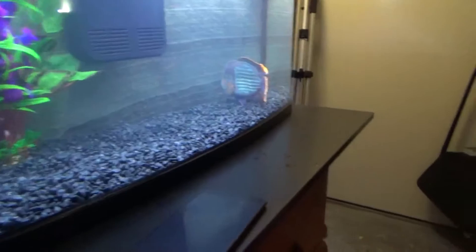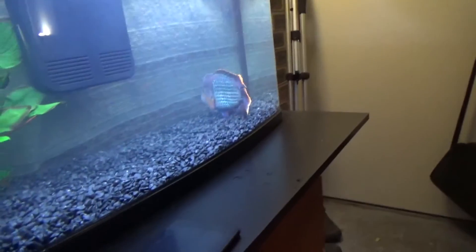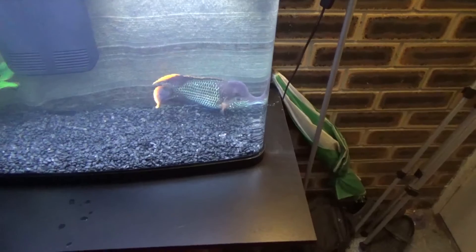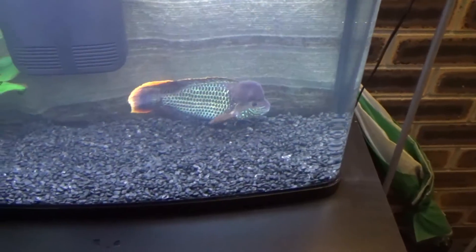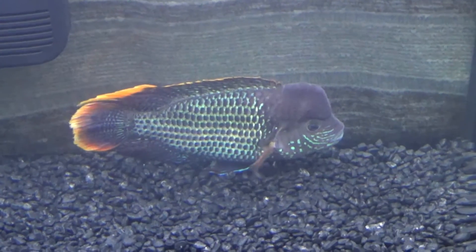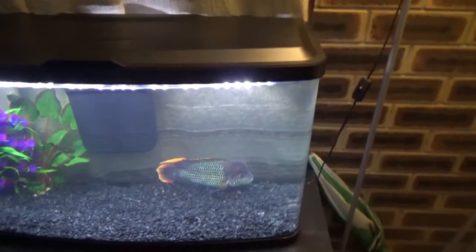The one I'm looking at getting is a 127 litre - don't ask me how many gallons that is. I want this guy to be happy and he seems a bit claustrophobic in this tank, especially considering the tank I got him from was like a 300 litre one - it was massive. I understand he's a bit sad, but I'll try and make it up to him - I'm getting the bigger aquarium soon.